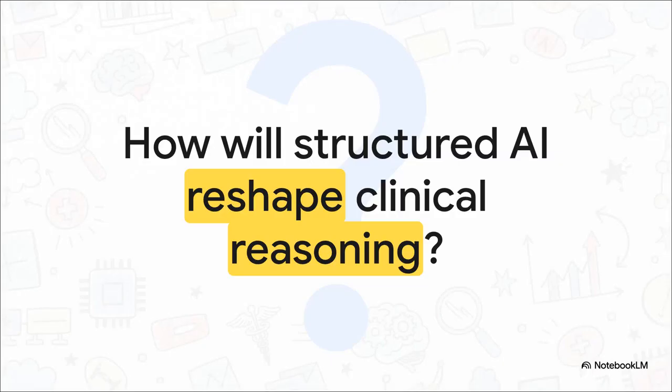Which leaves us with this final thought. Even with those boundaries, what CCS is doing is absolutely wild. If a structured prompt architecture can successfully scaffold critical medical thought, if it can audit human bias and actually calibrate trust, how is structured AI going to reshape the entire future of clinical reasoning? If we build AI to be a mirror that sharpens our own intellect, rather than just an oracle that spoon-feeds us answers, how permanently will that alter the clinicians of tomorrow?